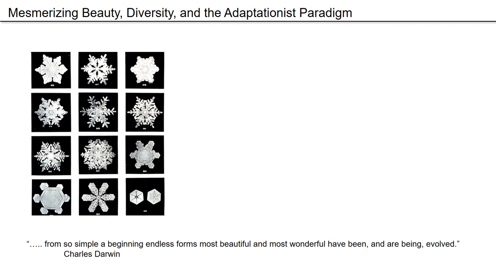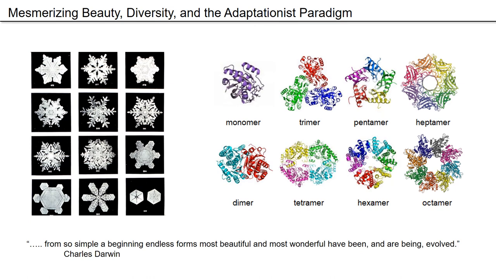I'd like to end with an extreme example of cellular diversity, in which there's no association of variation with population size — a hallmark of the neutral theory. As illustrated by a quote from Darwin, there's a tendency for biologists to view all aspects of beauty and diversity in nature as a necessary outcome of natural selection. The illustration on the left is a counter example from the non-biological world; on the right is an illustration of biological snowflakes. In cells, the vast majority of proteins do not operate as monomers but as multimeric structures — situations in which independent monomeric structures are all encoded by the same genetic locus, with no new function gained by the assembly and each monomeric subunit retaining its original function.